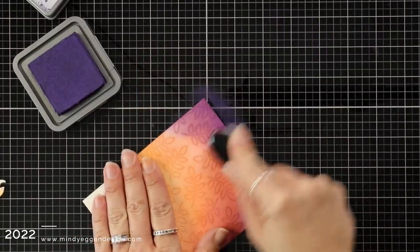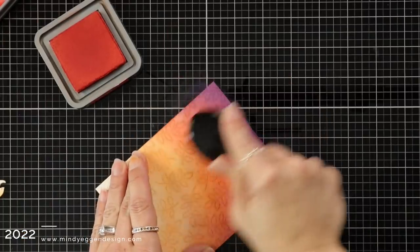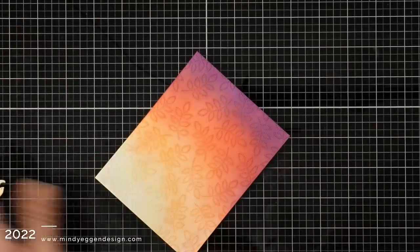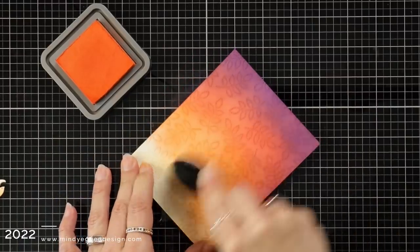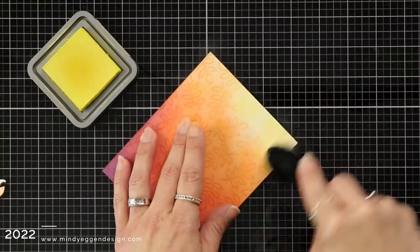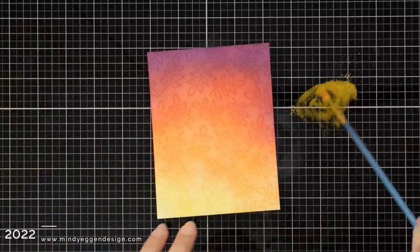One other thing I wanted to mention is I had actually die cut this originally from 110 pound cardstock. I was going to leave it white at first and that's when I decided to ink blend, and it's why it's taking me so much work — I like to work with 80 pound. This is a heavier cardstock so it's taking me just a little bit more work to blend all these colors together. I decided to go more of a straight down from top to bottom instead of that kitty corner, just working through all of those colors once again. This background did take me a little bit of work but I wasn't giving up on it and I love these results.